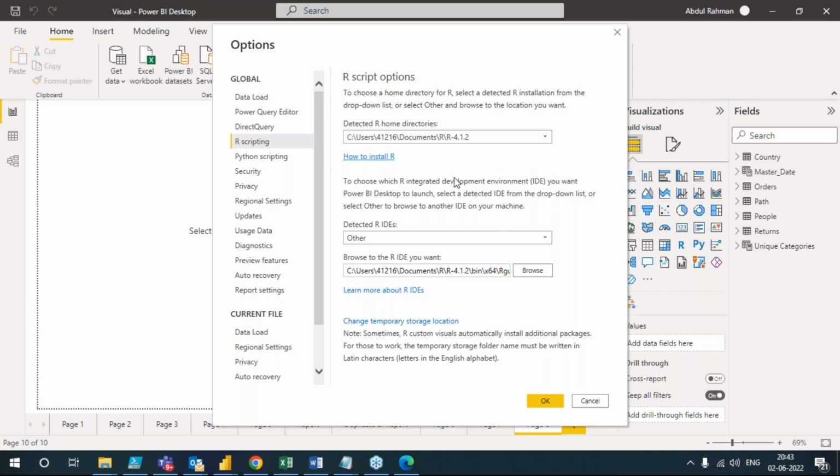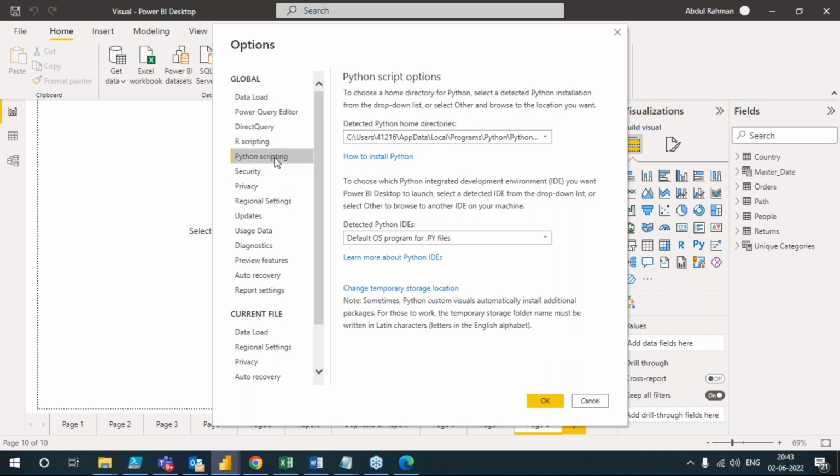Otherwise, most of the time it will be seen automatically and you don't need to restart your system. 99% it will automatically fetch the home directory. This is done. In the same way, Python scripting also.